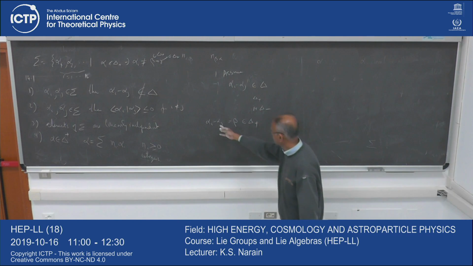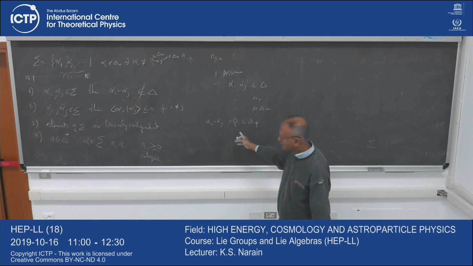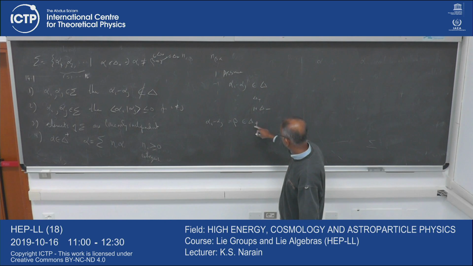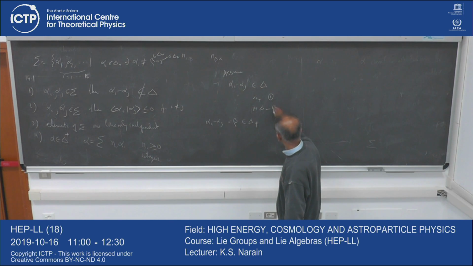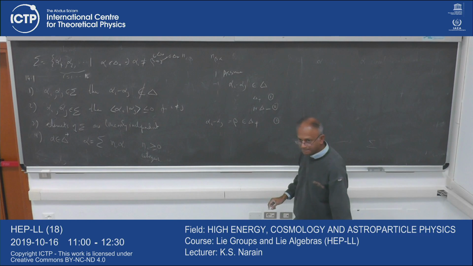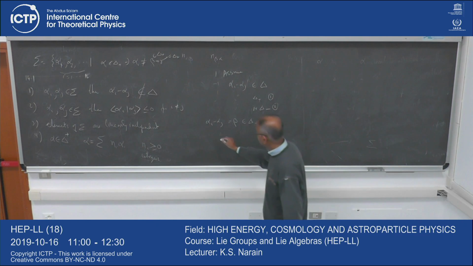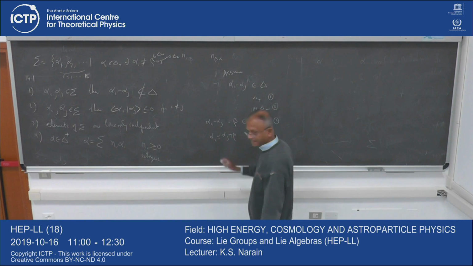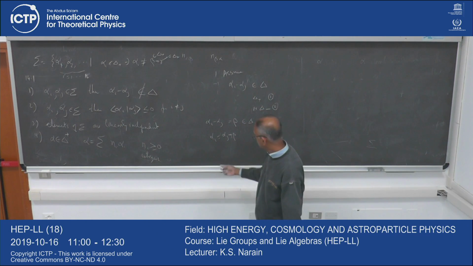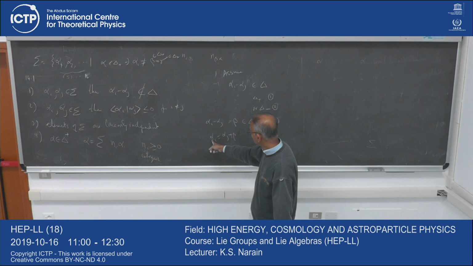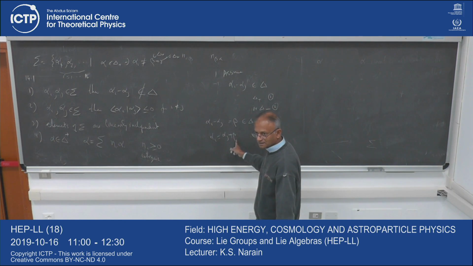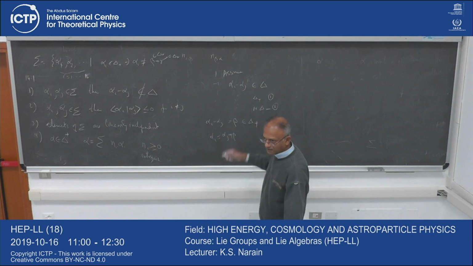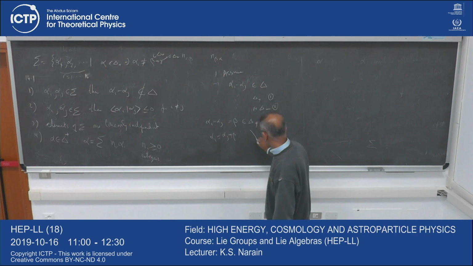I mean, there's some root, I can give it a name, beta. So there are two cases. First case, let's say, and second case. So this is the first case. Well, if so, then alpha i equals alpha j plus beta, right? And that's a contradiction because then we are saying that this is a simple root, whereas here is the sum of two positive roots, and that was against the definition. So this is not possible.